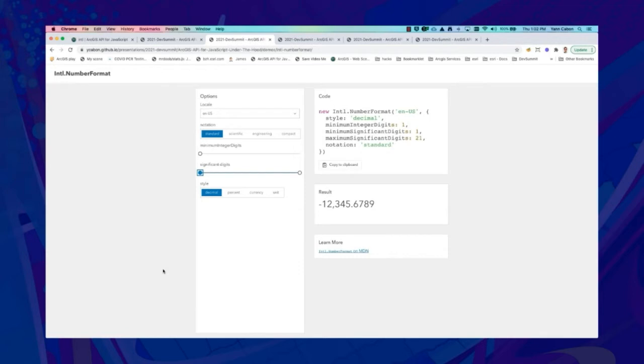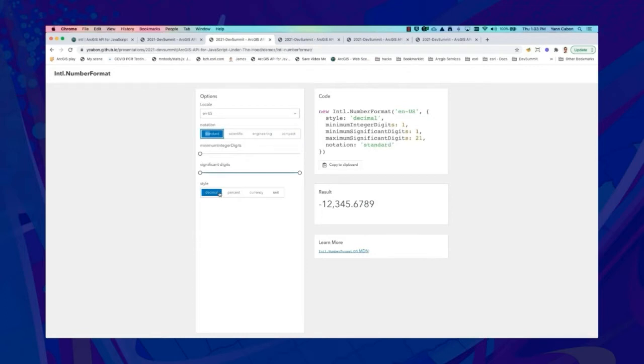NumberFormat from Intl is also similar. You can specify the locale and different options. The basic ones are really the number of significant digits that you want to display. You can control the notation, so either the standard notation here, or the scientific notation, engineering, or compact.